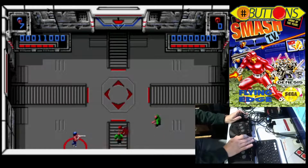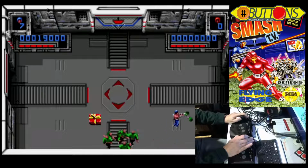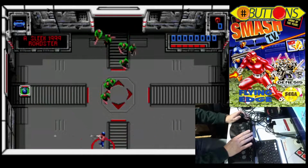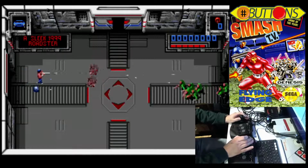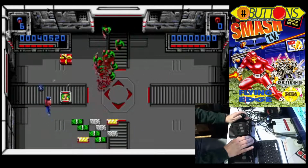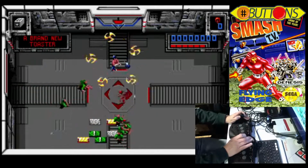And this, in my opinion, for a home console, is the closest you're going to get, other than making like a Raspberry Pi setup or something, where you're going to have access to a dual joystick setup just like, there we go, just like the arcade had.